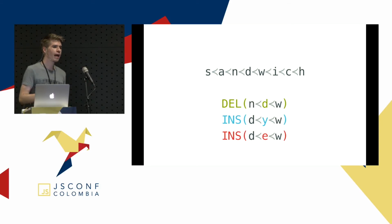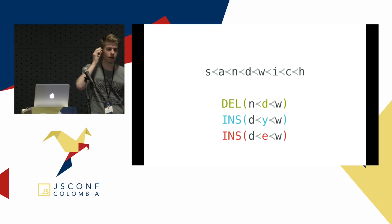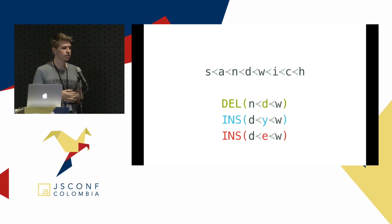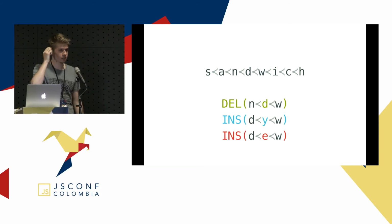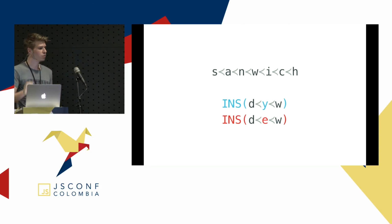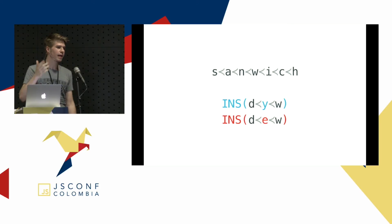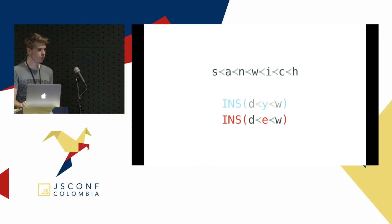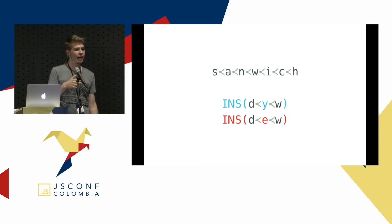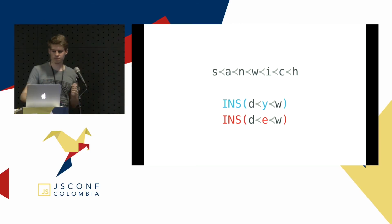So let's say that we have three people working on this document. They're all in isolation, so these are all concurrent changes. And Chris decides to delete a letter, Alex decides to insert a letter, and Beth also inserts a letter. So if we want to resolve these changes, we could just try to run these one after another. So to run the delete operation, we delete the D that was between an N and W. So those were sort of preconditions. And so then let's see, we want to apply the insert. Oh no, we can't apply that. There's no D anymore. So if we tried to insert the Y, we have the W, but we don't have a D. So we don't know where to put this letter.